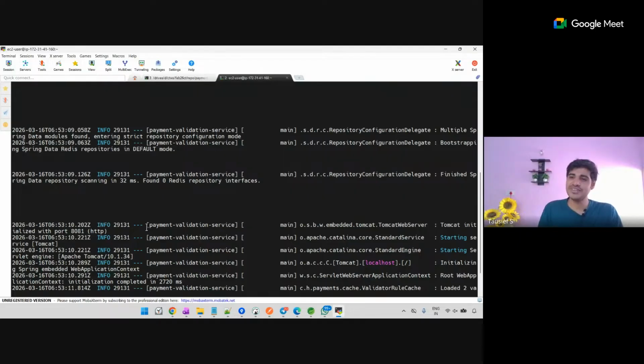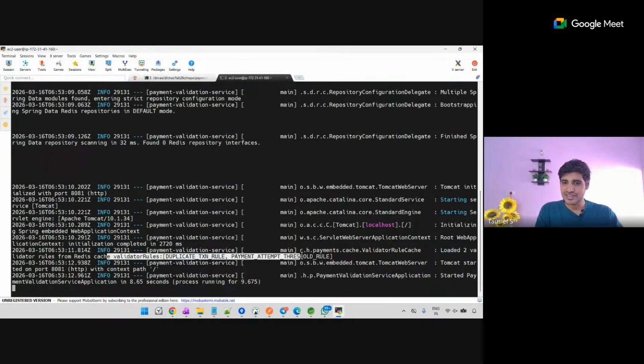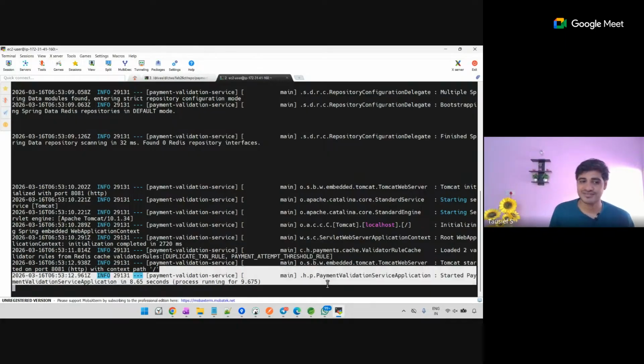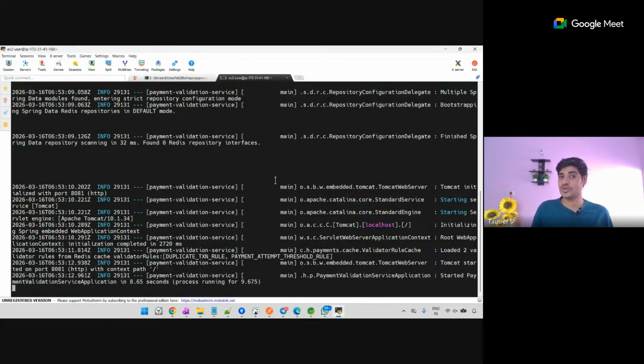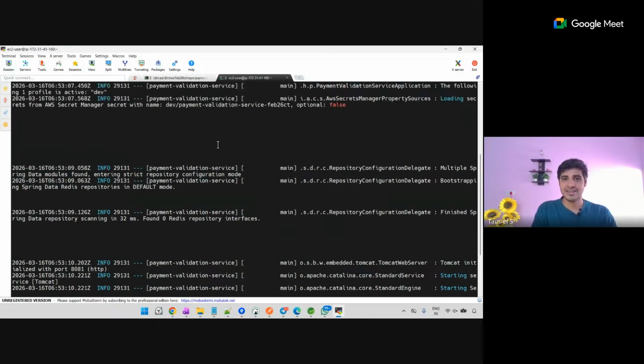We will try to insert a value in the database, and then we will see whether the insertion is happening. Because currently on startup, Redis was already having the value. Redis logic, remember: if Redis already has the data, don't make the DB call. So no DB call has happened here. You need to be aware of what the project is able to test and what it is not able to test. Currently, we have not made any DB call, so we don't really know whether that will work or not. But here at least we have a confirmation that the AWS secret was loaded and there is no exception.